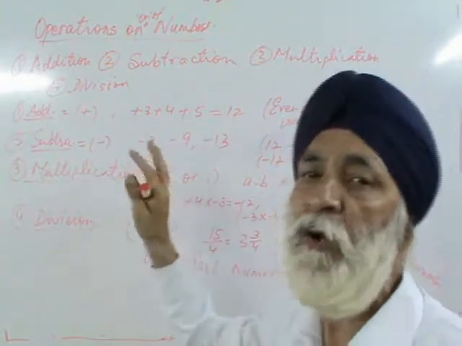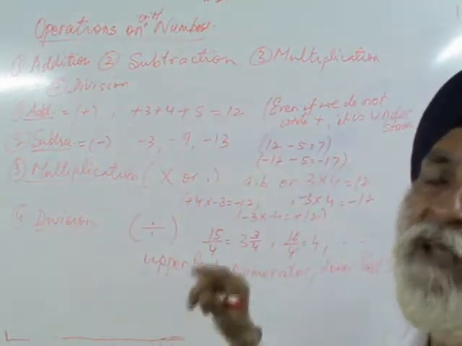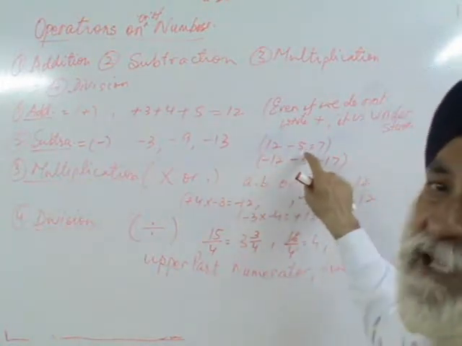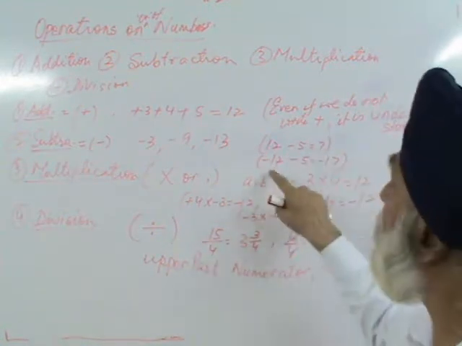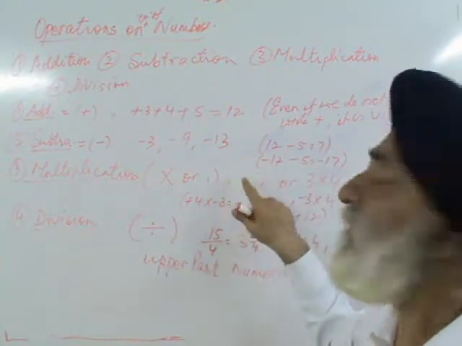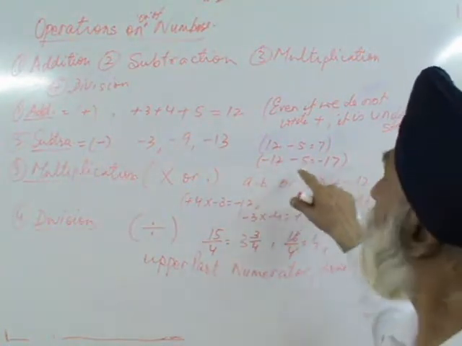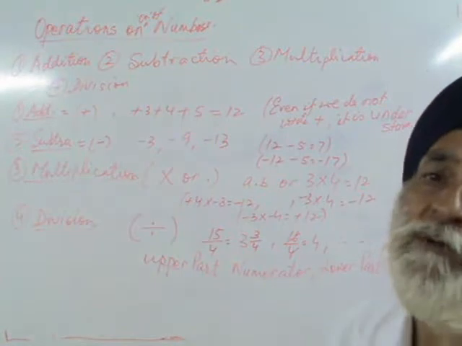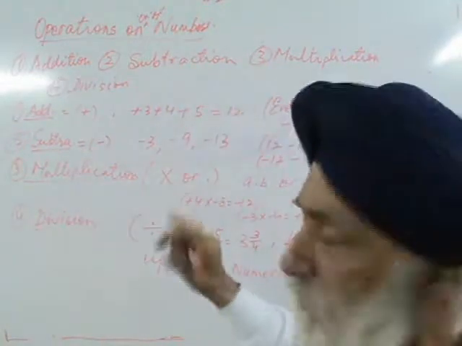And an operation can be 12 minus 5, where 12 is the bigger, higher value number than 5. When we do this subtraction, 12 minus 5 is equal to 7. So the net result is 7. But if it is minus 12 and minus 5, then it is minus 17, because both signs are minus, which means the numbers are actually added, but written in minus. It means we took some loan from somebody and then took more loans, so the total loan increases. That is the basic understanding of it. Okay?